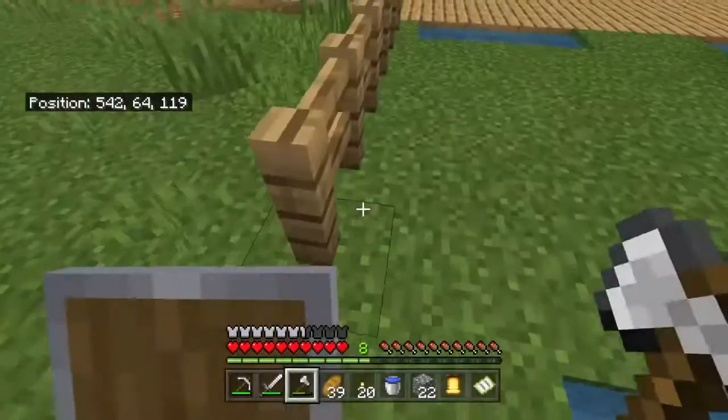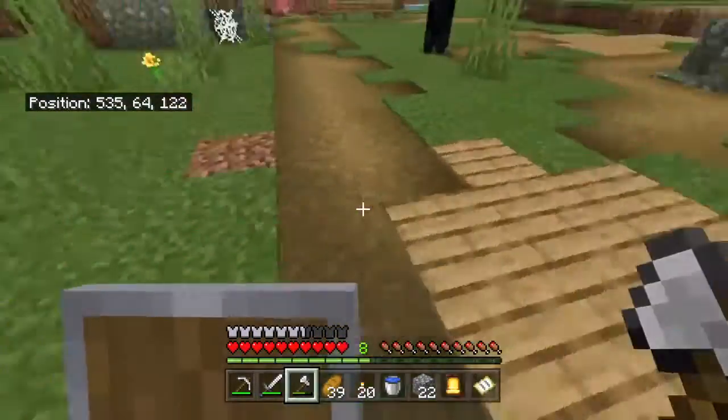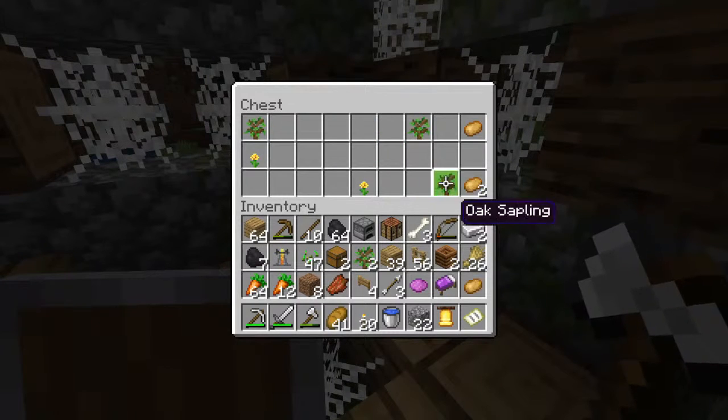How much do we have? We have 48. I know that's not going to be enough, because when I made my first farm in my favorite world with my friend, Chewy, oh, bet, let's get more potatoes.